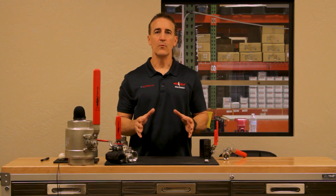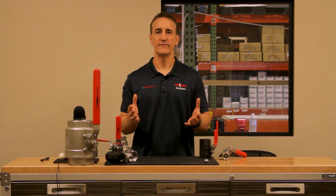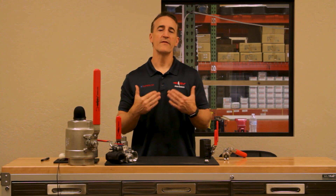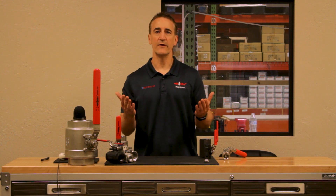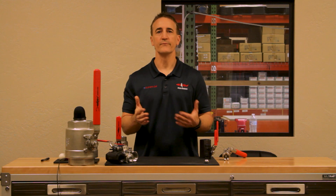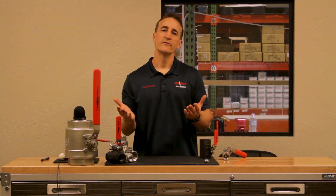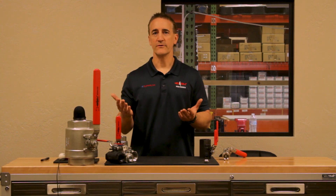Now I want to talk about how to turn a ball valve on and off. That's one of the most basic features of a valve. Think about a valve as a water faucet. You use a water faucet every day and all it does is control the flow and turns your water on or off. Same thing with the ball valve — it is a device that controls flow, turns it on or off, and can regulate the amount of flow going through a certain pipe.